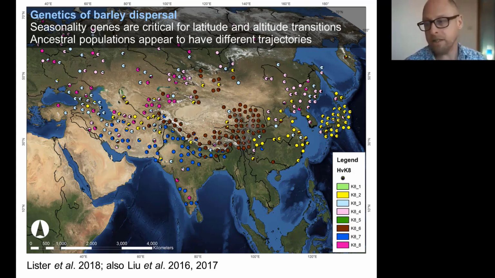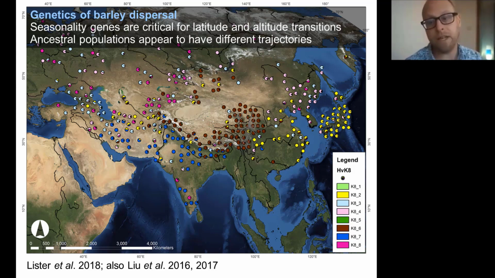And it highlights basically the colors represent different barley land races. And what we have in actual fact is clear evidence for different land races in different parts of Southern and East Asia. And what's interesting is that there does seem to be a spatial separation between the barley land races that exist on the southern side of the Iranian Plateau and that are commonly distributed into the main part of South Asia, India.